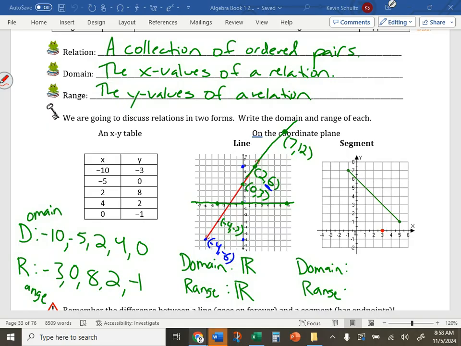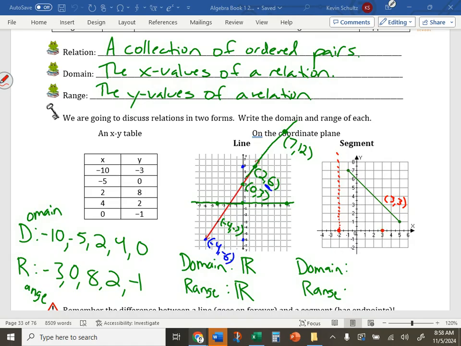Lucas? 3, 3, right? The x value of 3 is part of the segment at the ordered pair 3, 3. It's represented there. How about the x value of -2? Is -2 represented anywhere on the segment? No, because if we trace this -2 up, we don't touch the segment. The segment stops before it gets there.